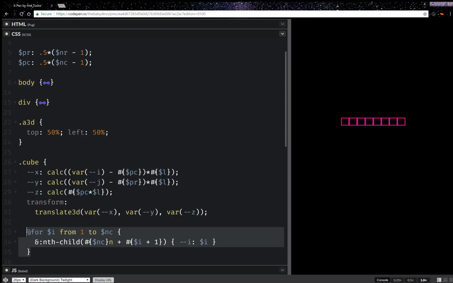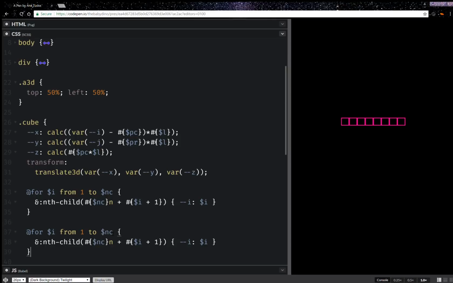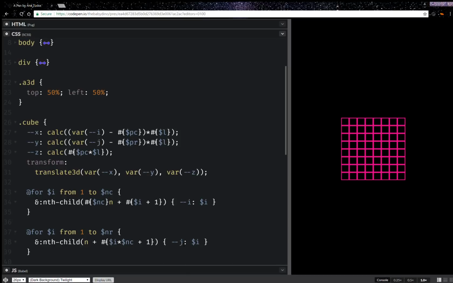Okay, now I'm going to have something similar for rows. So let's take this out of here, and I'm going to have I multiplied to the number of columns here and setting j equal. Okay, so this does it.